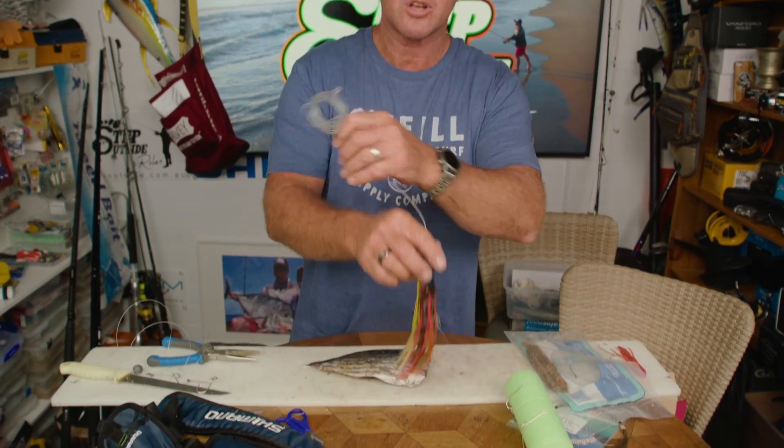Hey team, if you're into switch baiting you want to get that marlin upright and close to the boat, but you don't want him to bite the lure with a hook in it. You want to keep him really interested so you can pull that teaser out and cast a bait back in, or maybe a fly, and hook him on something a little bit different. Well, let's do it — I'm going to show you how to attract them.